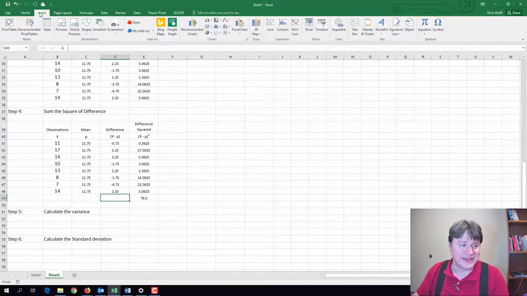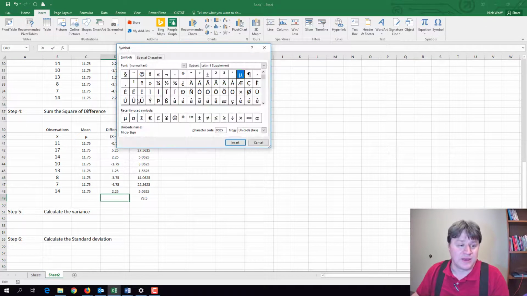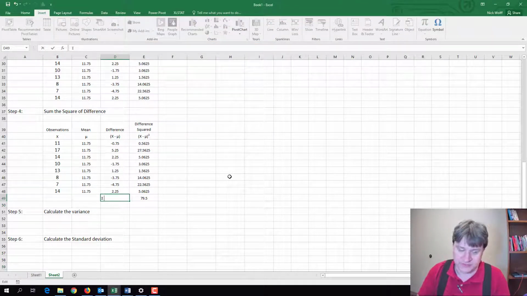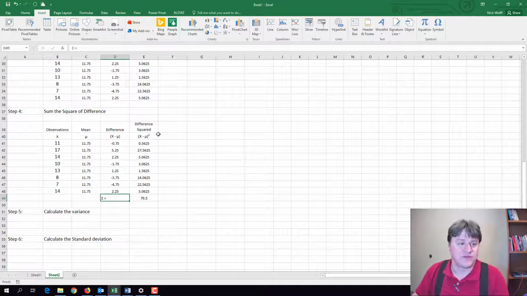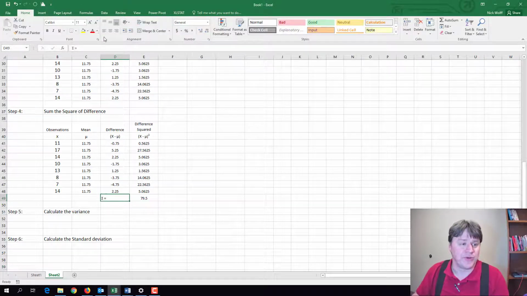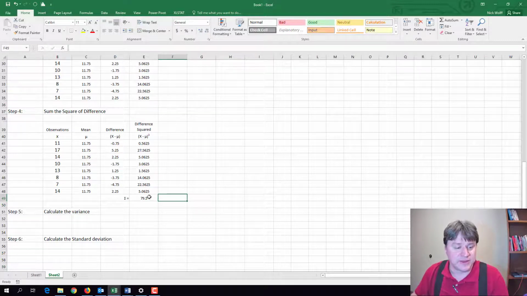Now, sums in statistics are often referred to with the Greek capital letter sigma. And we'll insert that there, close, equal, and just to make it pretty, I'm going to right align it. So now the sum is 79.5.